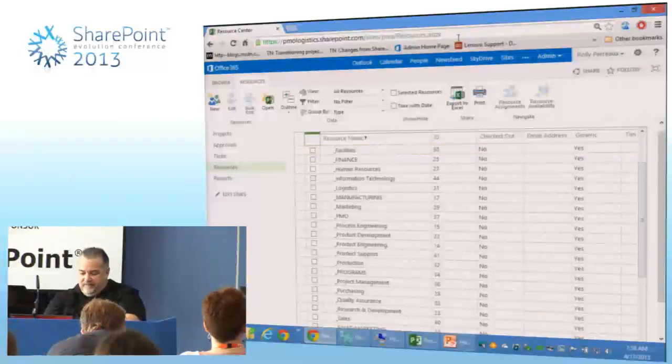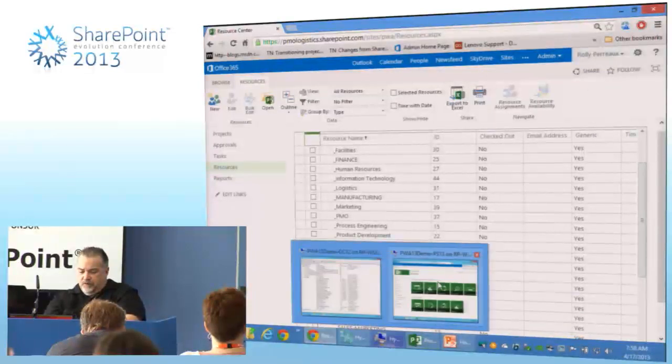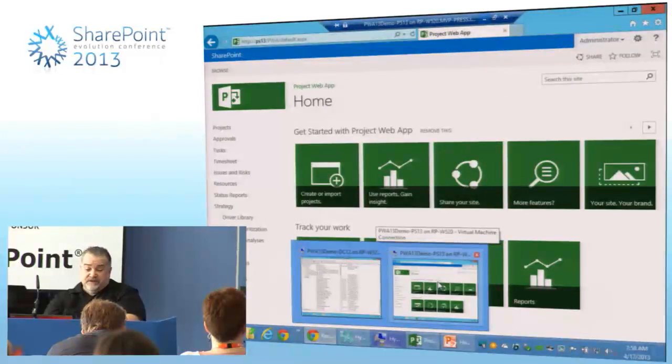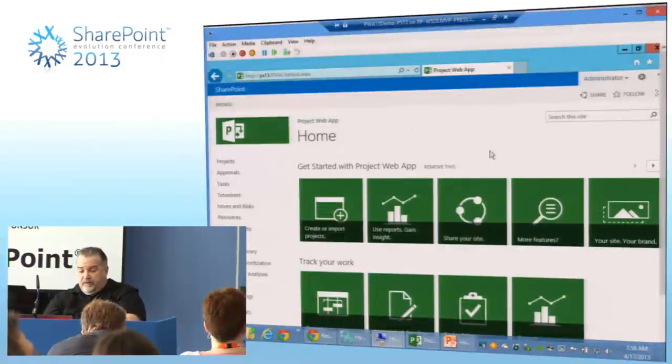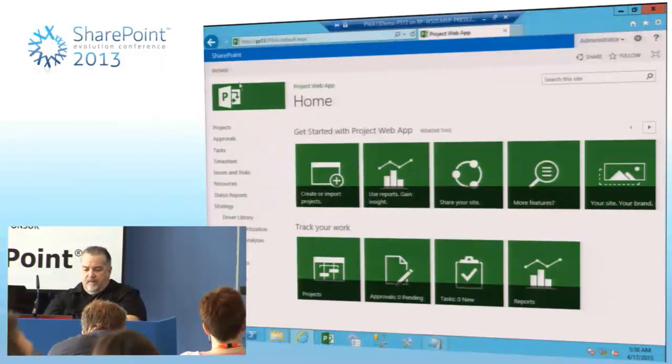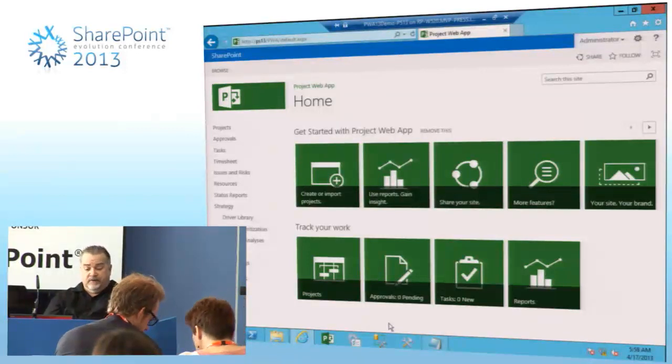Anyways, let me flip over. I'm going to do something here. I'm going to flip over to the project server side. And the reason for that, let me just max this out. The reason for my switching around is because I don't have Active Directory in Project Online. What I want to do is actually import and create the accounts because I've already got them labeled.